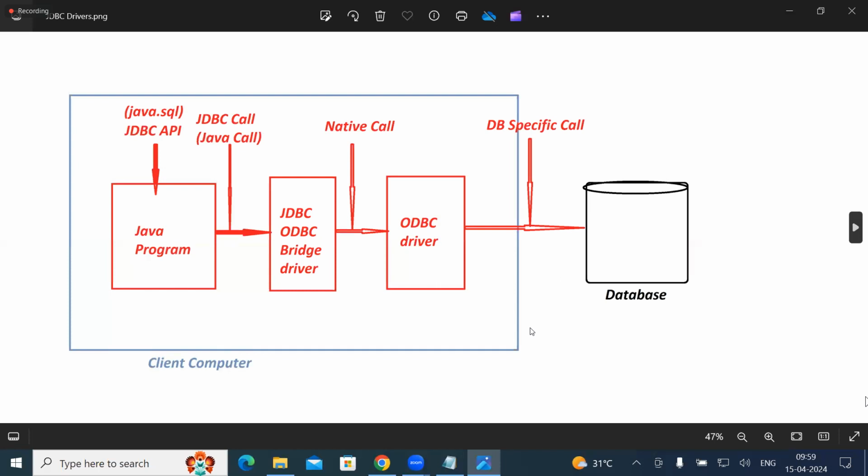Now it cannot connect to the database directly because one environment is there, the OS is there, the machine is there, a lot more things are available. I must cross them. So it takes the support of the ODBC driver. What does ODBC driver mean? Open Database Connectivity. It can speak to any database. Moreover, it is platform dependent. Platform dependent means native. Native means local. It can understand the local language, the local pattern.